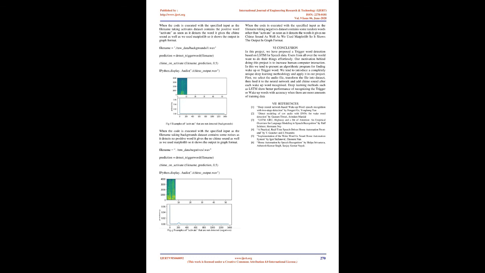First, we select the audio file, transform the file into a dataset, then feed it to the neural network and add a chime sound after each wake-up word recognized. Deep learning methods such as LSTM show better performance of recognizing the trigger or wake-up words with accuracy when there are more amounts of training data.